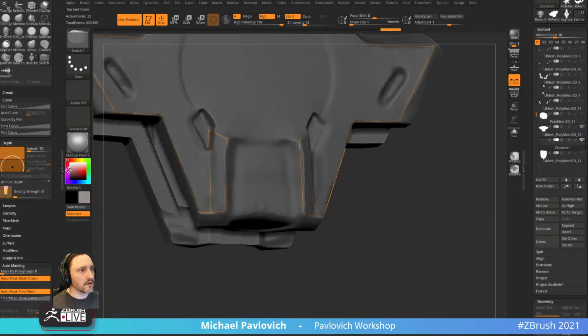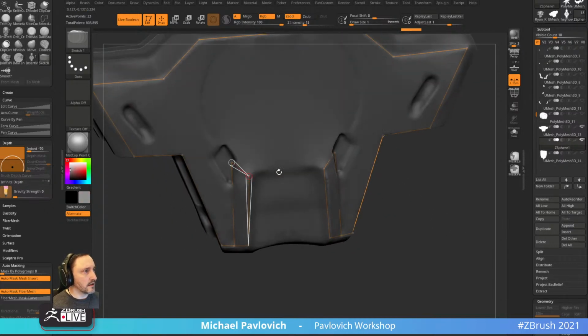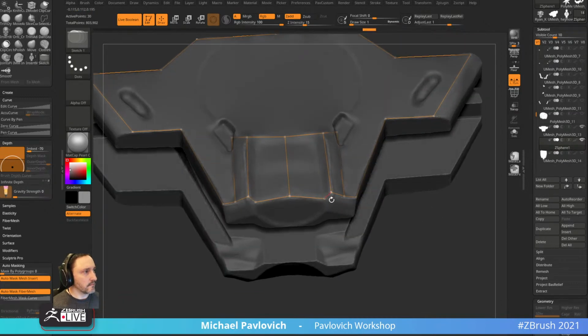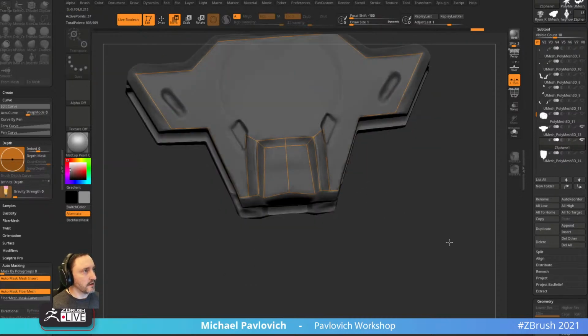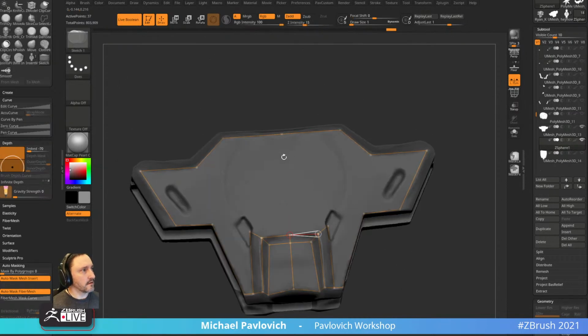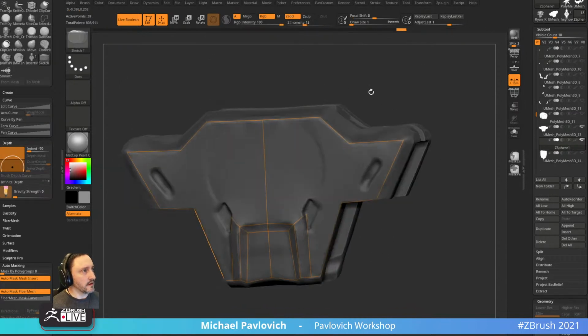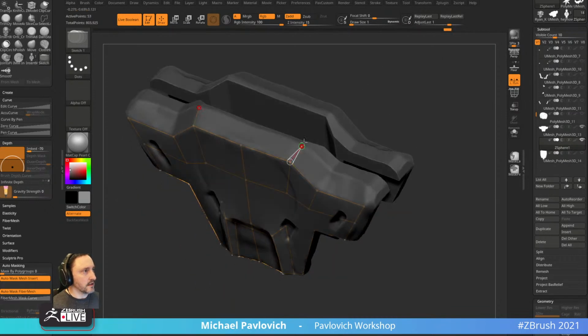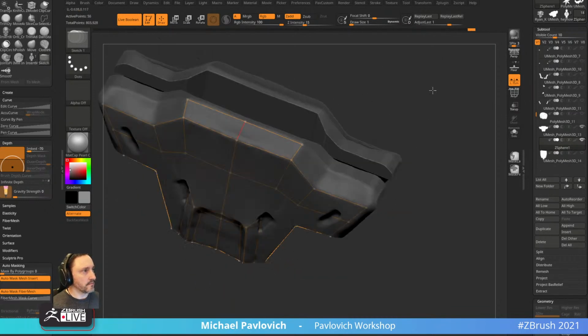Let's go a little darker so we can see a little bit better. Here, down the middle, up, over, W to move, and then we'll just go up here. So again, if I need to hold any edges or shapes or anything like that, I can, but in this case, I think it'll be pretty straightforward. It's a pretty simple shape. So here, up and over.